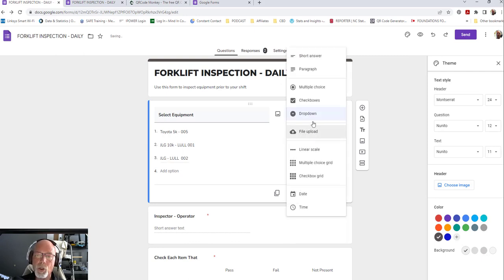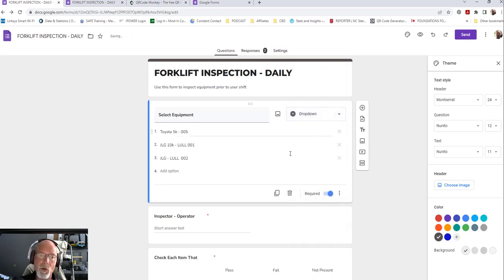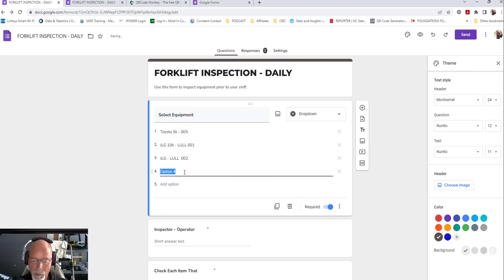All right. And you can do check boxes right here. It'll put a box to the left, but it's easier and simpler just to have a drop down. So I've got that where I've got the Toyota 5K. And again, you just click within that field. And then if you want to add one, I'm going to put down here, add option, and I'm going to put rental. But because I need to know what type of rental, a person's only going to operate the equipment that they're authorized to operate. So if I'm only listed up to a 5K or a 10K, I don't want to be using a 15 or a 20K. I'm not moving cargo containers. So since that's not an option I can select from, I put that in there.